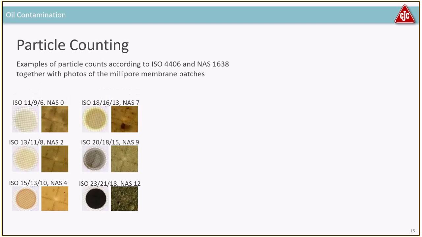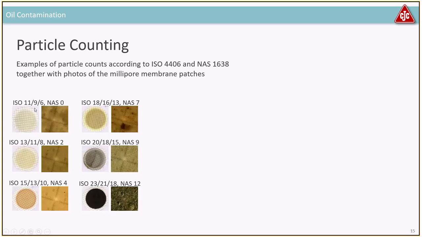When we're looking for these particles, we often use something called particle counting, where we count particles according to the ISO standard, ISO 4406, or some are using the NAS standard. The NAS standard was actually changed back in 2001, I think it was, to an AES, but it's still being used, especially in offshore and marine and so on.